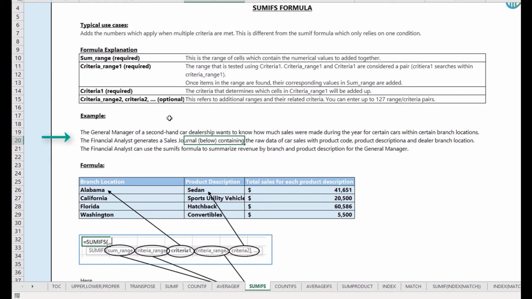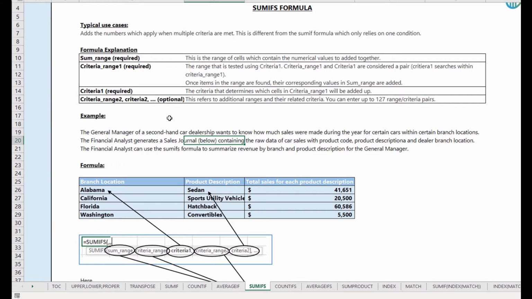In our example, the general manager of a second-hand car dealership wants to know how much sales were made during the year for certain cars within certain branch locations. The financial analyst generates a sales journal below containing the raw data of car sales with product code, product descriptions, and branch dealer locations.